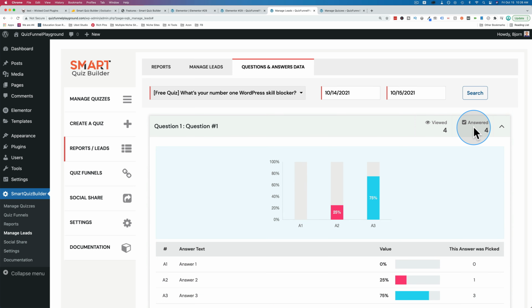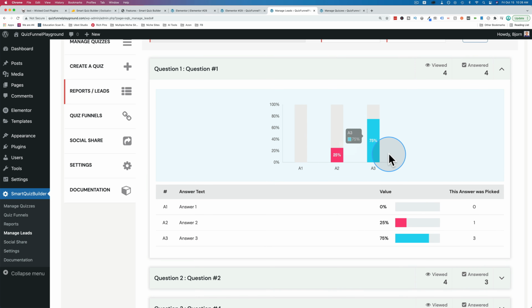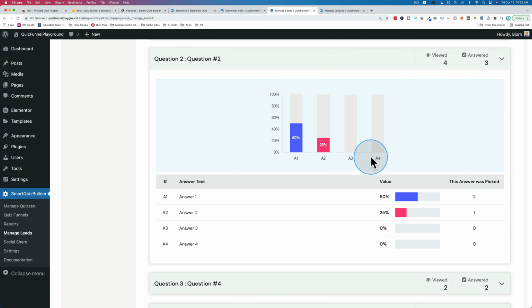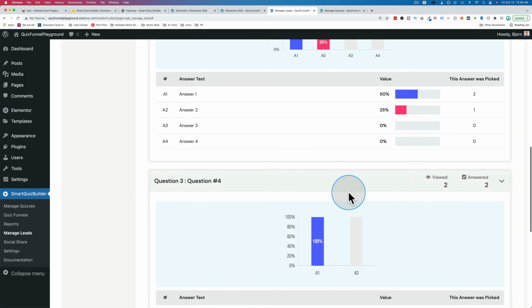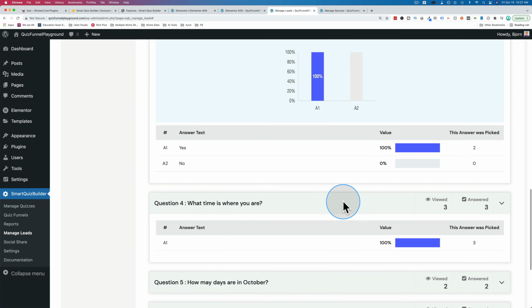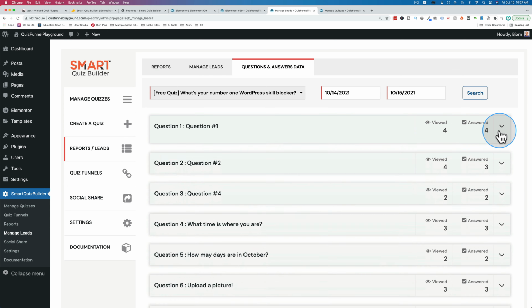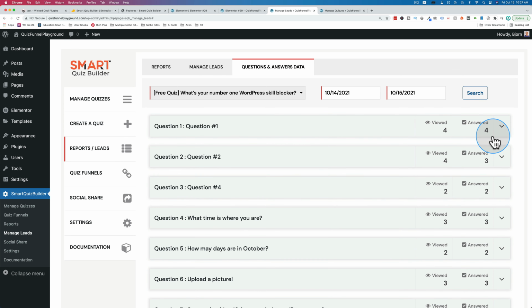If you click on this little down arrow, we can see the percentage of quiz takers who answered what for which answers. Right now, this one person took this 2 times, so there's not much data, but if you have a lot of people going through your quiz, you can see a lot of data in here. For me, one big thing that's missing is a percentage of how many people answered the quiz question. You can work it out yourself. 4 people viewed it, 3 answered it, so that's 75%.